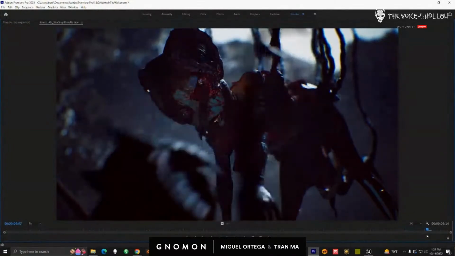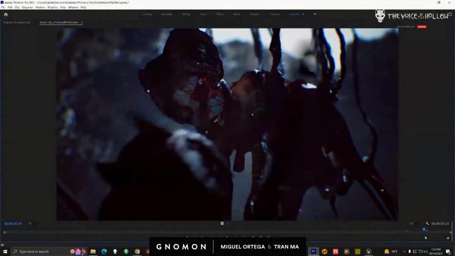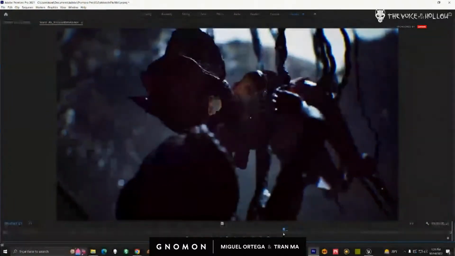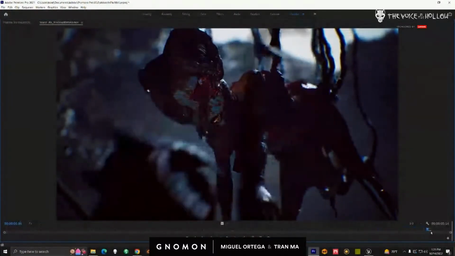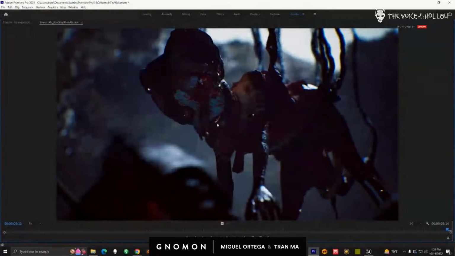Yeah, and then her mouth inside has a lot of light bounce around the inside of the mouth. Like you see her teeth are glowing. See what I mean? Why are her teeth like that? And she has a lot of light on her shoulder.